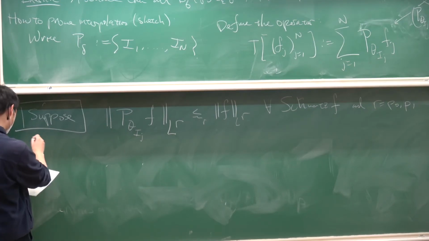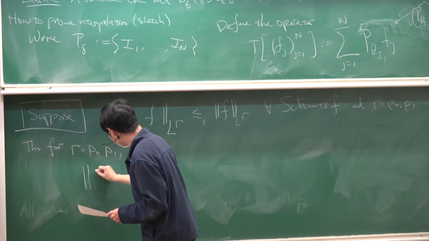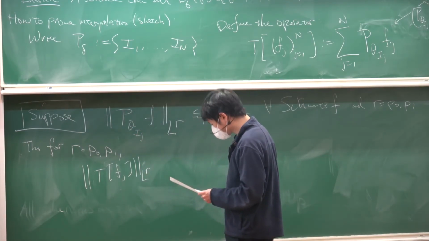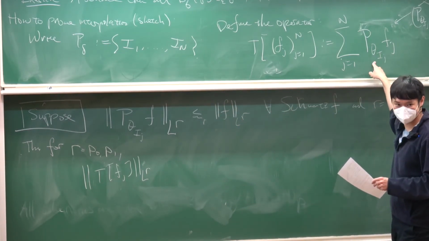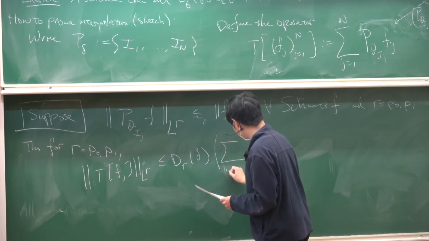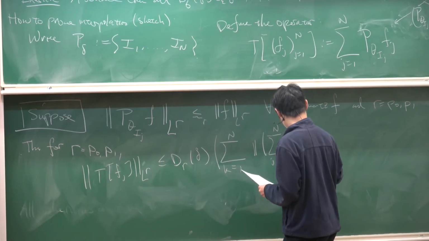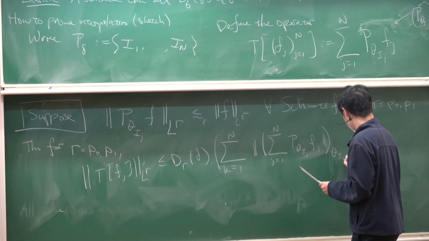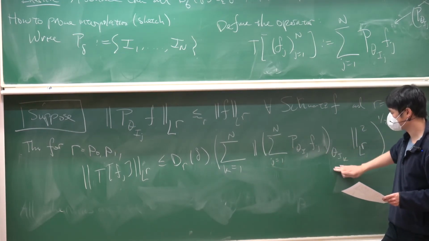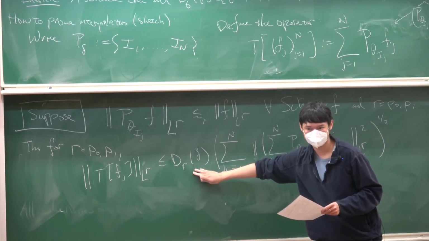Okay, how would we proceed? Then for r equals p_0 and p_1, what's the L^r norm of this operator acting on this collection of functions? Well, by definition, this is just the L^r norm of this guy. And I know how to decouple it into intervals of size delta. Okay. And let's be pretty pedantic. This is my function for the projection to one of the individual pieces, right? And to bring the L^r norm in, it had cost me D(r). Right? Good so far?